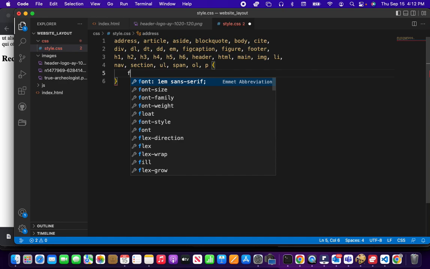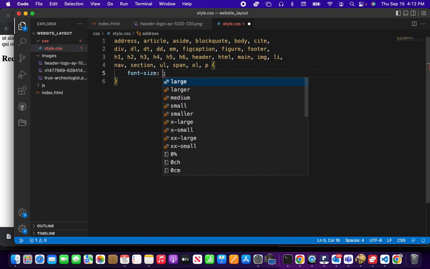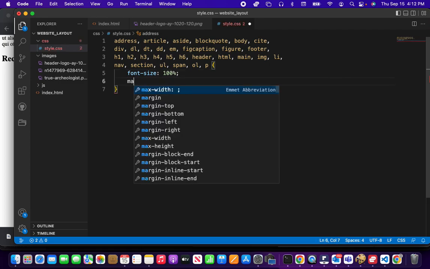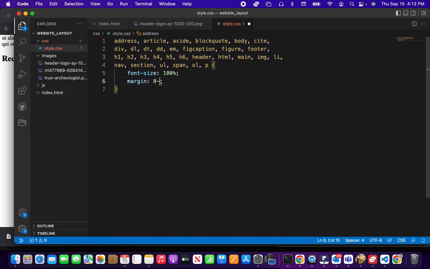So we're going to start with our font size, and we're going to make sure that our font size is set to 100%. Next, we're going to set our margin, and we're going to set by default the margin on everything to 0. We're going to set our padding by default for everything to 0.